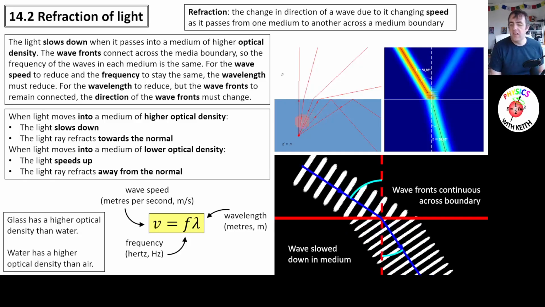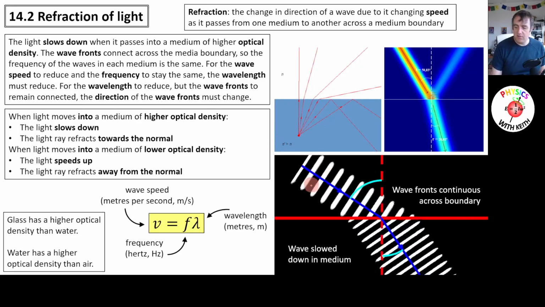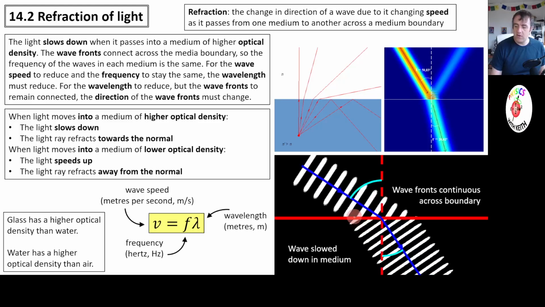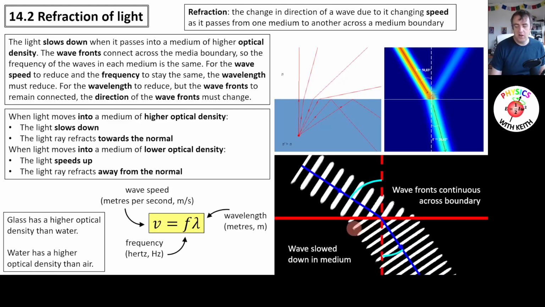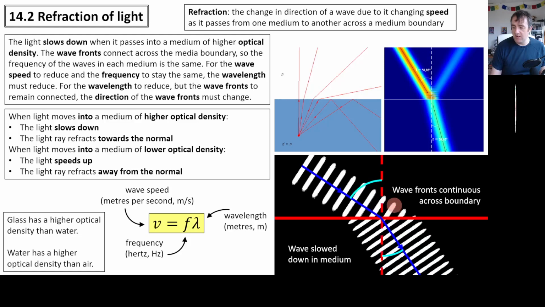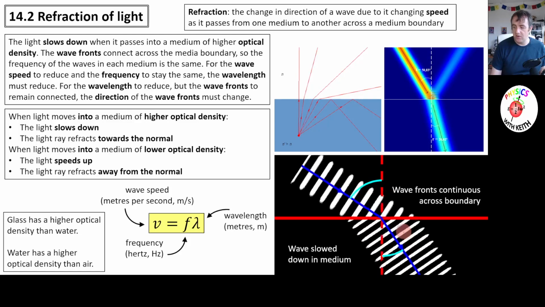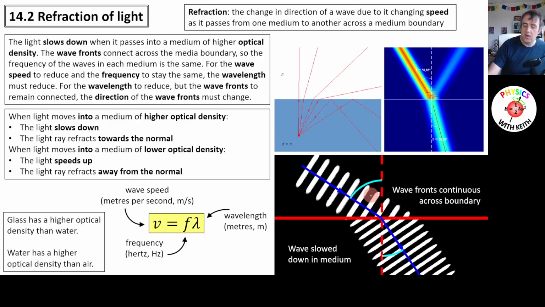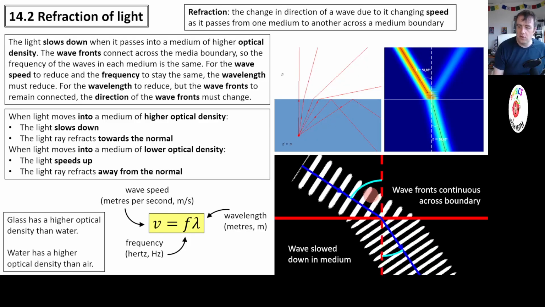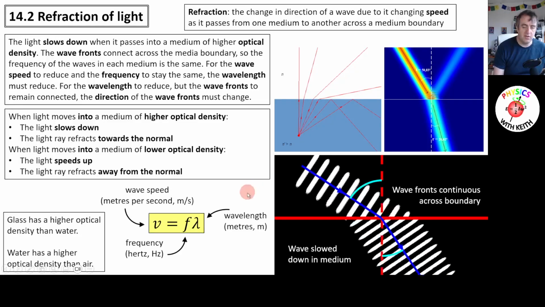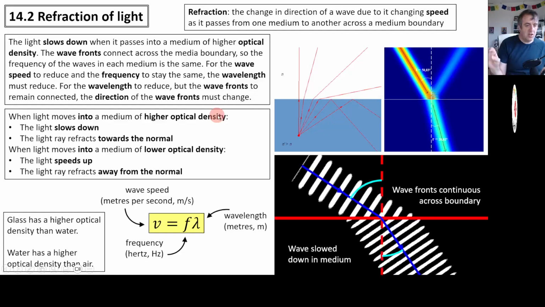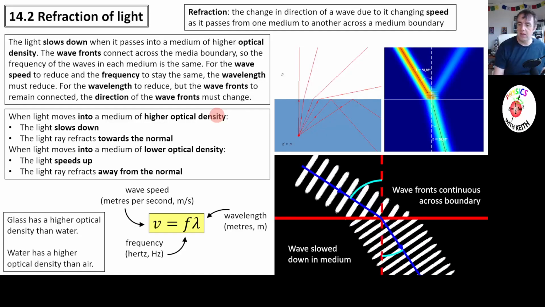In a GCSE exam, you'd get marks and you'd have to say that the part of the wavefront that's incident on the boundary first slows down first, and the other part of that wavefront doesn't become incident on the boundary until later on, so slows down later, and that's what causes the wavefronts to change their direction. It's not a full story, of course, and the reason why this happens is much more interesting. But we're just having a geometric look, a look at the shapes of things.